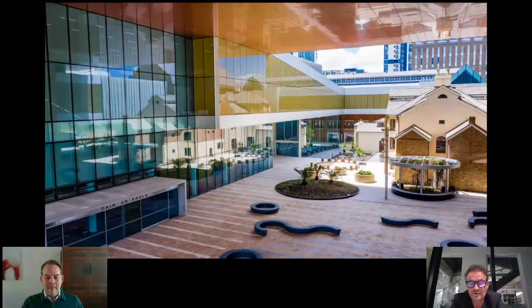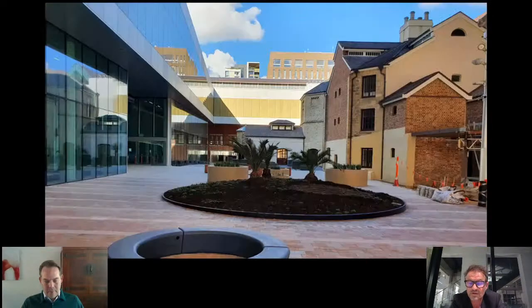And the next image is an aerial within the city room showing the different bands, the tapestry through the site, and the different elements within, including the dance circle that is just in the middle of that image, and the specific landscape and softscape, and also the vine that I'll touch on that is just adjacent to the old jail. And so here you can see the interesting tones and reflections of the building, both old and new, and the way the landscape elements sit within and are scattered through the public space.